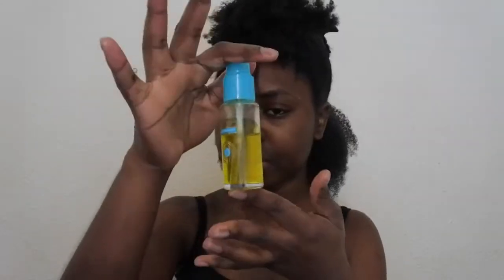So this is the texture on this side at the back of my hair. I used the Pudding Perfection curl enhancing cream as a cream moisturizer, and then I applied the oil on top, and this would do it for this wash day.